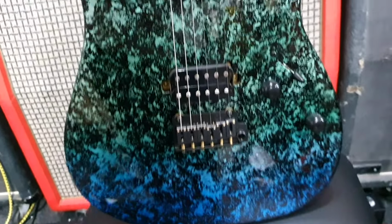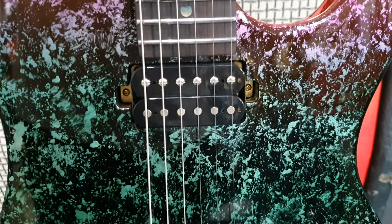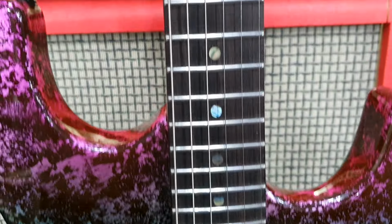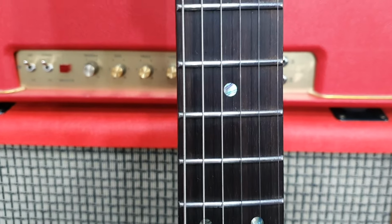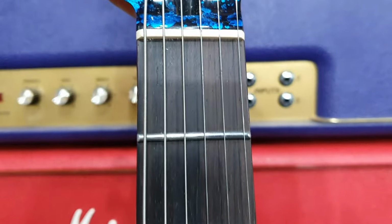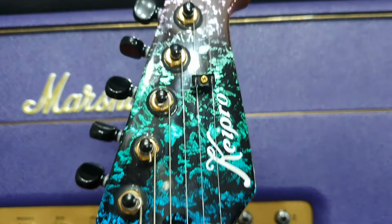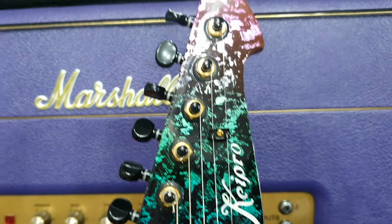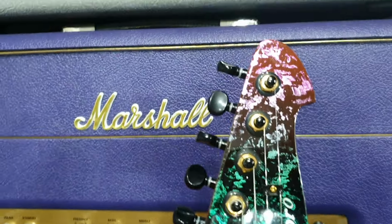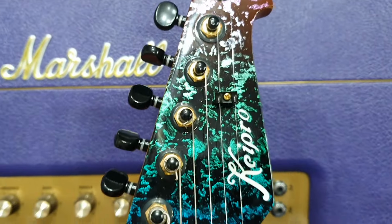And we've got a three-way switch. And this finish is wild. This reminds me of something from the 80s. Graphic finishes are like the old Charvels or Jacksons or something, and some of the new Schecters or even some of the Edwards guitars. And I love these types of finishes. This guitar is pretty much mint, like brand new.